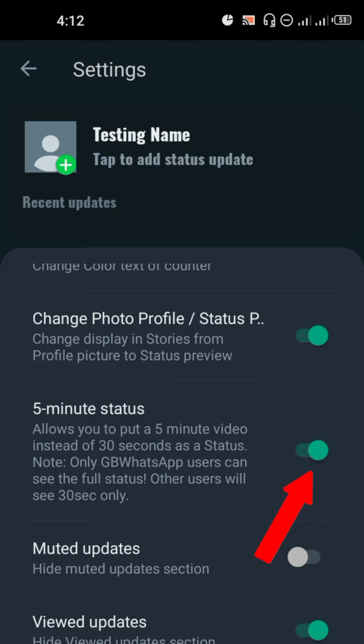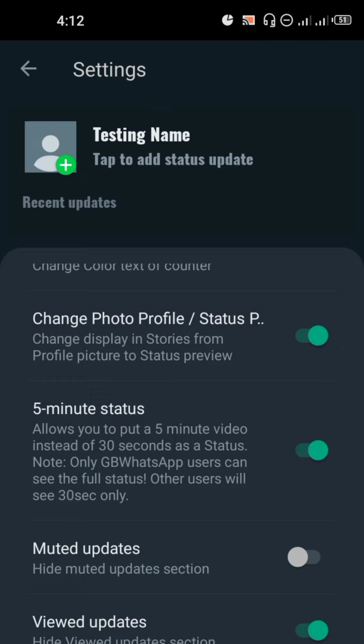I've turned it on so I can post a status for 5 minutes. The length of the video will be up to 5 minutes. As I said, 5 minute status allows you to put a 5 minute video instead of 30 seconds as a status, which is normally what is allowed on WhatsApp itself. So this is GB WhatsApp.